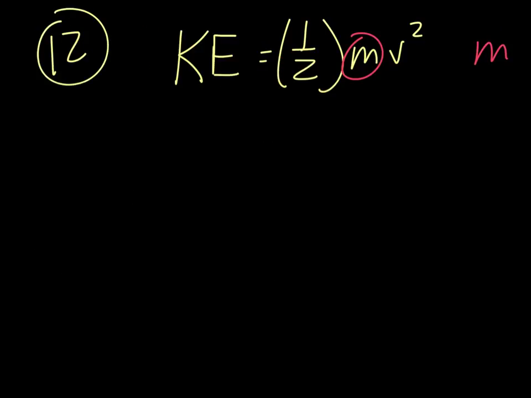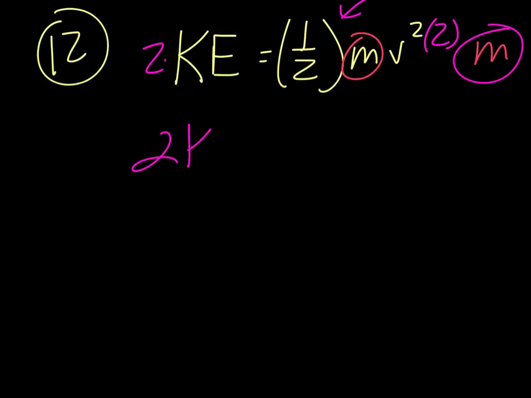Okay, on this particular one, looks a little strange, but we're going to solve for m. Now remember, I'm going to go ahead and get rid of that 1/2. Remember, how do you get rid of 1/2? It's 1/2 times m. So we're going to multiply both sides by the reciprocal. Now, you get 2 times k times e. You don't have to put the multiplication dot in the middle, so you just put it together. The 1/2 and the 2 cancel out, and you're left with m and v squared.